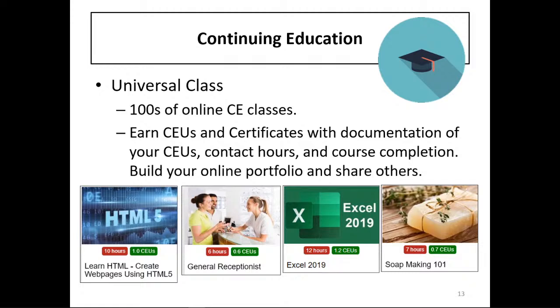So one of the things is there's hundreds of it. If you just went directly to Universal Class, there is a cost, but of course, if you go to it through the library, there is no cost, the library takes care of it. Hundreds of online continuing education classes. So if your job or whatever requires continuing education, this is a good way to do that. They do offer a certificate, which I'm going to talk about. So let's talk about some of the classes they have to offer, and then I'll open it up and we'll look around a little bit, okay?